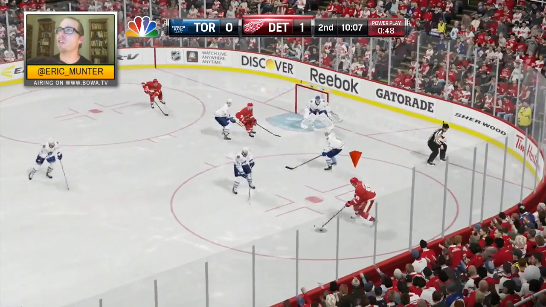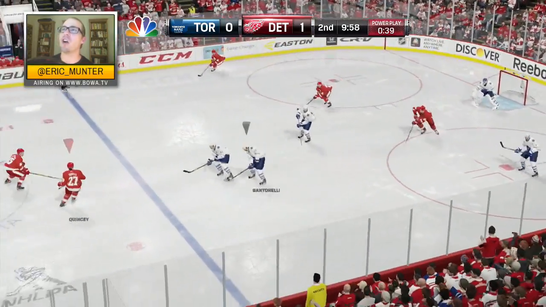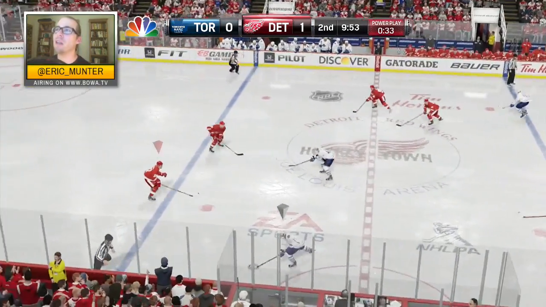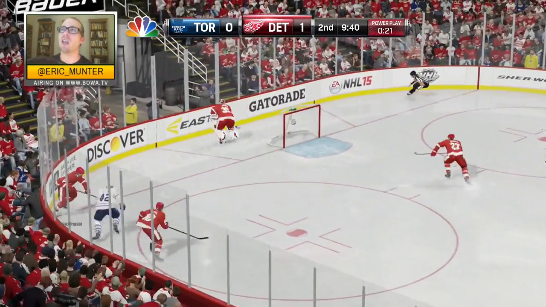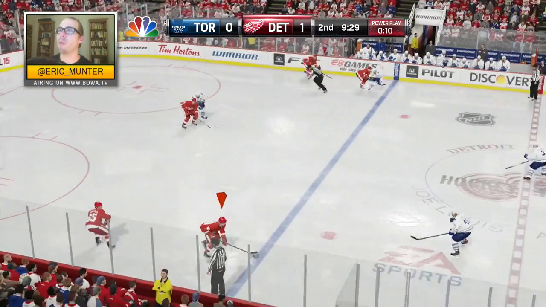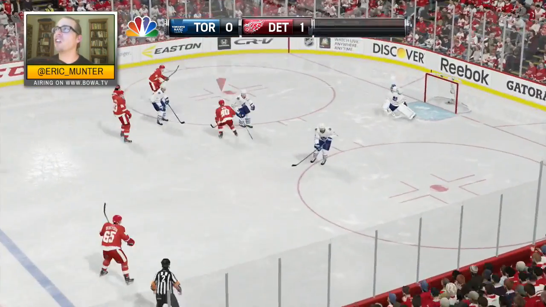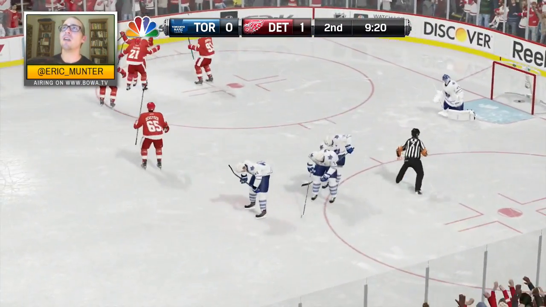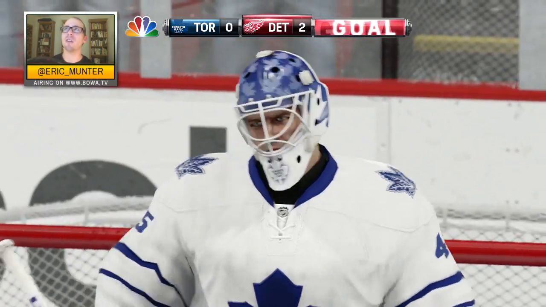Toronto, though, can't clear the zone. Red Wings with full press on. Feeds it across. Again blocked. And Gardner takes to Santorelli. Mike Santorelli. He's laid out at the blue line as he tried to get in. Behind Howard's net with 15 seconds to go on the power play. Stephen Weiss. Into the zone, it's Weiss. Weiss to the slot. He scores! Stephen Weiss! 2-1 Red Wings.